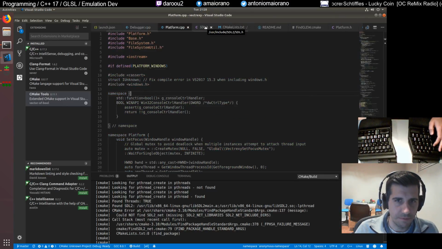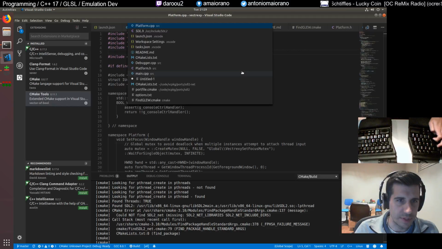Looks like it is fine. Although I don't think this is actually the right one, is it? No. It's finding some of the headers, but it's not finding the right ones.